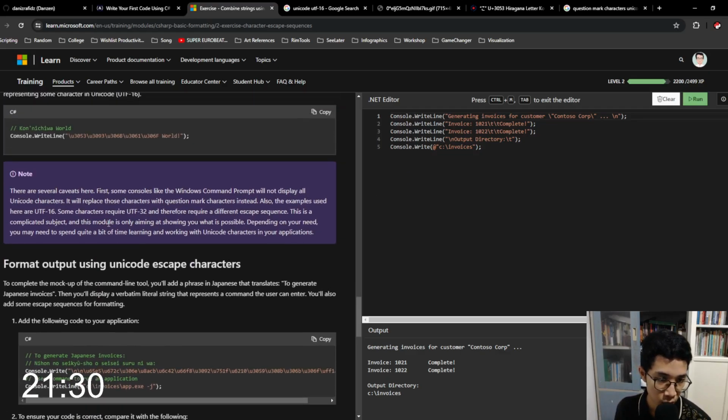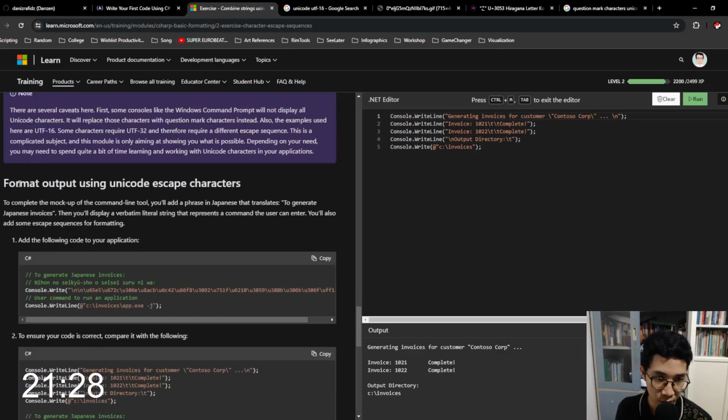And then we can continue to format output using Unicode escape characters. To complete the mock-up of the command line tool, you will add a phrase in Japanese that translates to generate Japanese invoices. Then you'll display a verbatim literal string that represents a command the user can enter.